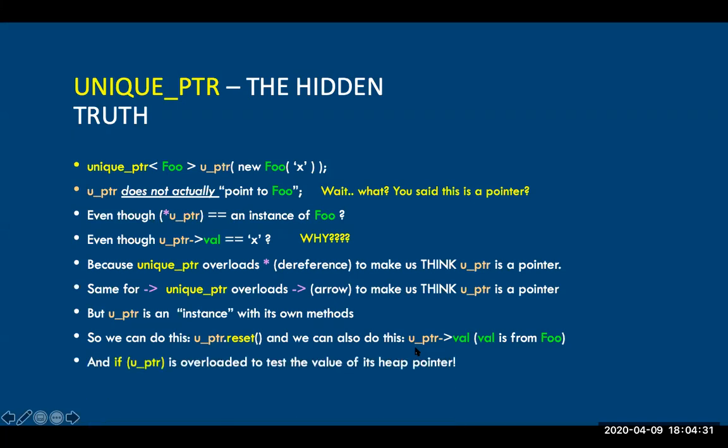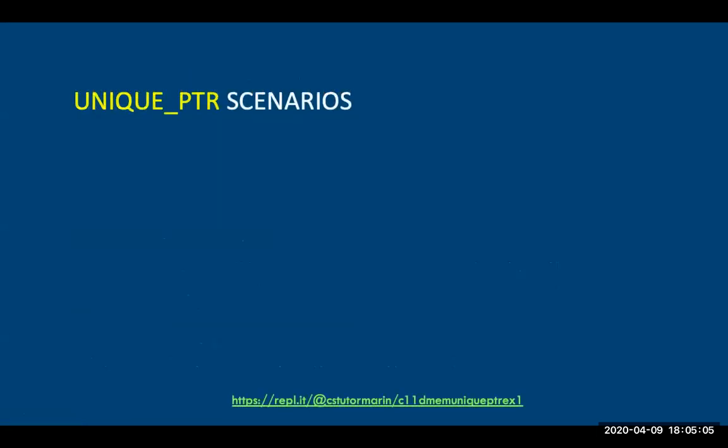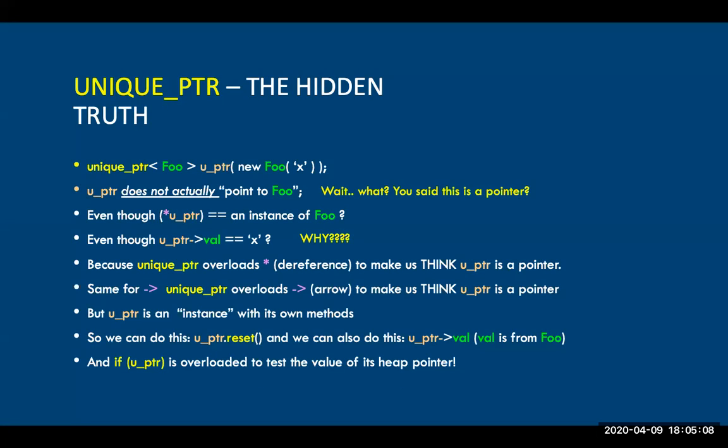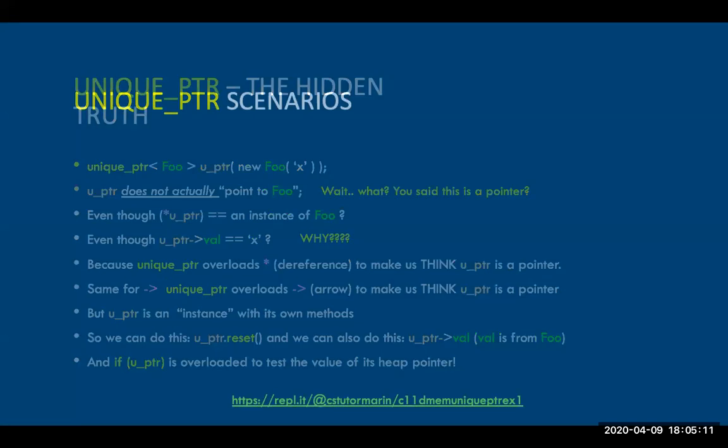So that's subtle, but it's one that might come back to puzzle you from time to time, because a lot of people will forget and try to say uPointer arrow reset. And of course, it's going to blow up and say, hey, the foo class doesn't have a method called reset. But if you do dot reset, it will say, oh, well, that's fine, because uPointer is a unique pointer class and it has a reset method. So it's really important to realize the difference between what's going on there and there, okay? And then this if test is an overloaded operation we can use to test the value of the pointer, whether it's null or not, okay? So that's kind of maybe obvious, but.